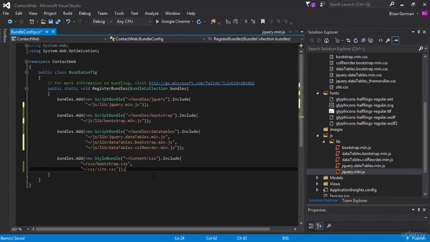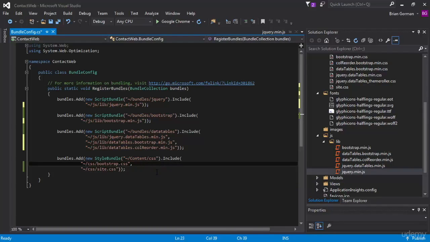We have to get all of our CSS done, and I'm going to include all of my CSS in the same one. And if you're not familiar with CSS, it does stack. So the top one will get overwritten by the bottom one if you have the same things named. And that's why you would put your most specific one at the bottom with your most specific changes and the other stuff towards the top. So we're just going to start at the top and do the bootstrap min CSS.